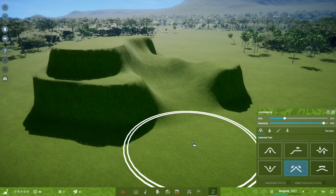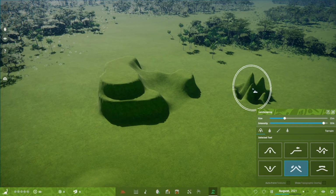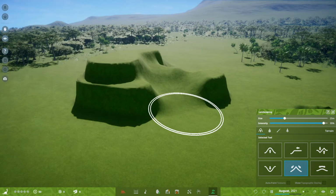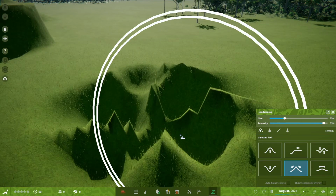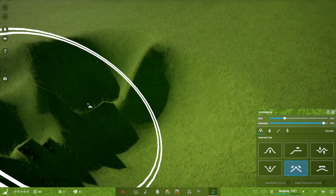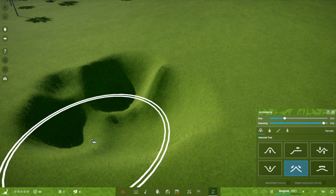And this is a great tool for developing landforms. You want to build a mountain and then have it look like something other than a giant cone. This is the tool for you. So if we use it over here, this is 95%. This can give you a useful feel to a particular piece of terrain.